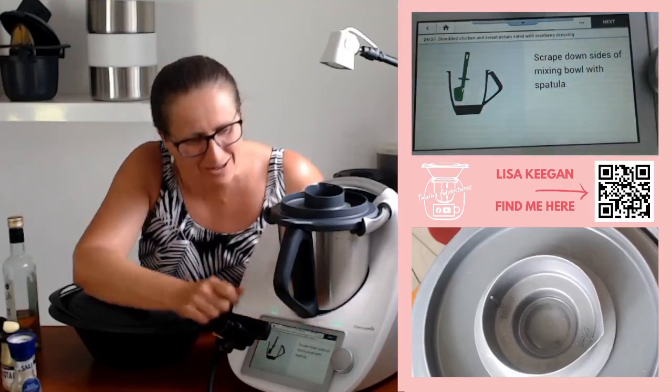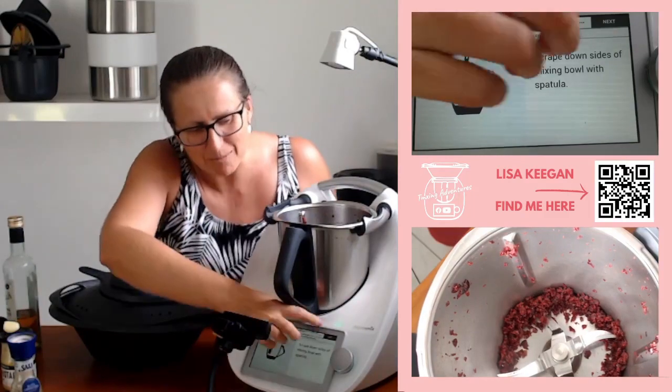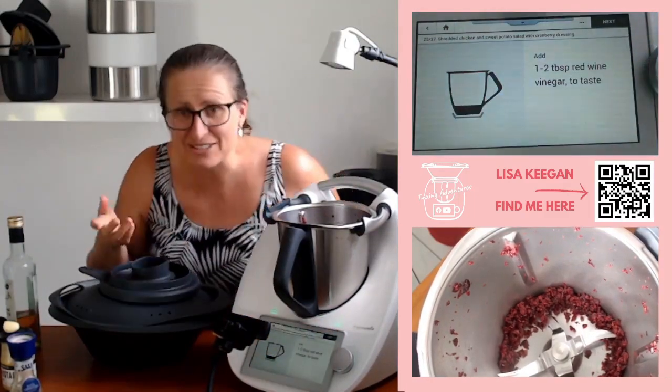All right, next up, scrape down the sides with the spatula. Check that out. How cool is that? I love it. I'm not going to scrape down the sides just because I don't want to.